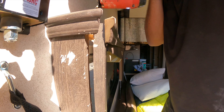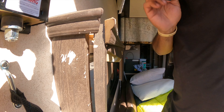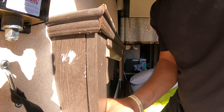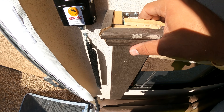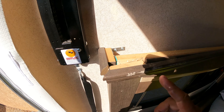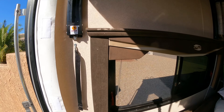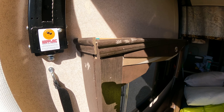The stuff will not fit back the same. RV furniture looks really nice, but it really is all just cheap particle board laminated with a wooden texture. So now we can actually move this. We can just re-implement our own staples, and then we'll figure out how to refinish the wood after we put in new staples. We could actually just wood glue that in place with clamps, and that would probably be a much more permanent fix.